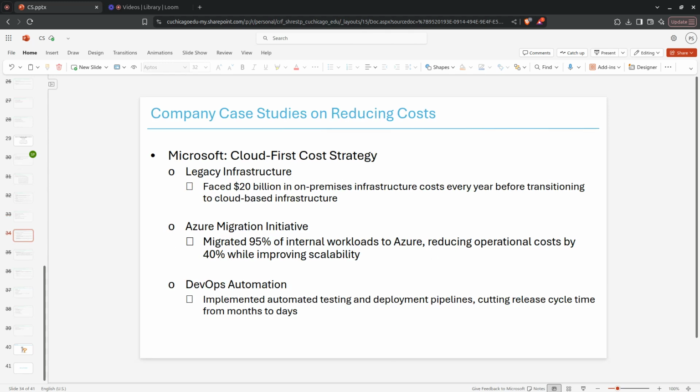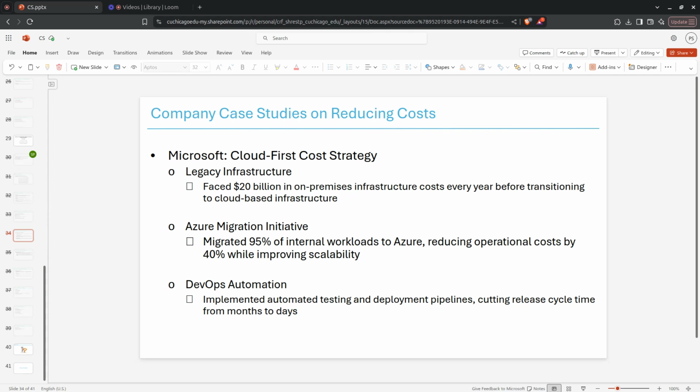So we will talk about some companies. For example, the number one is Microsoft's cloud-first cost strategy. Legacy infrastructure: Microsoft faced more than $20 billion in on-premises infrastructure costs every year before transitioning to cloud-based infrastructure.